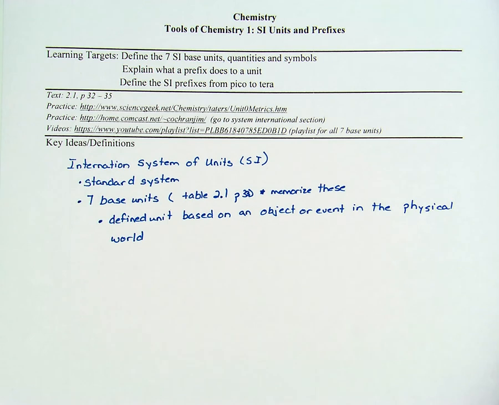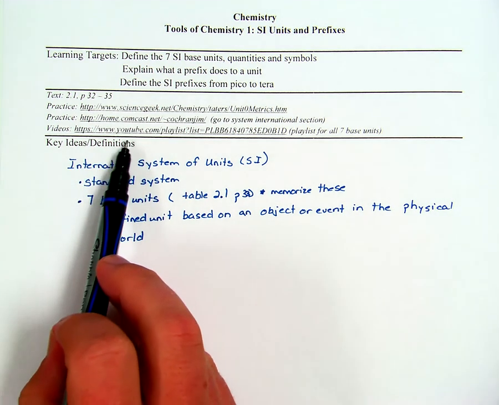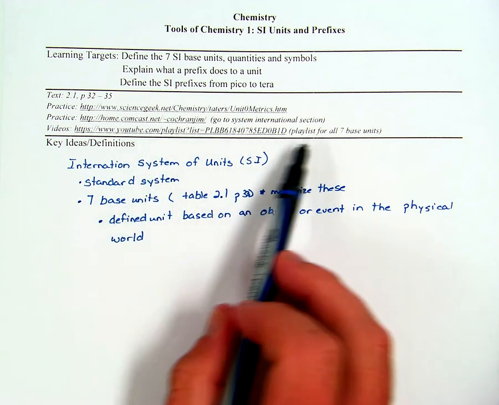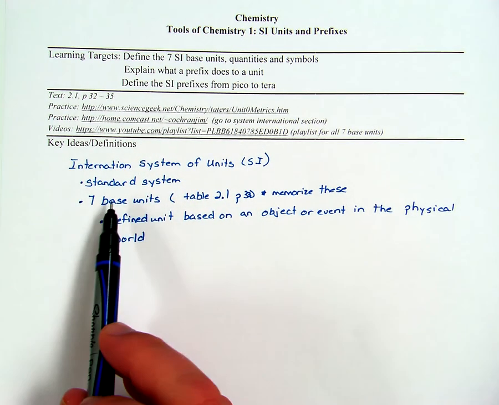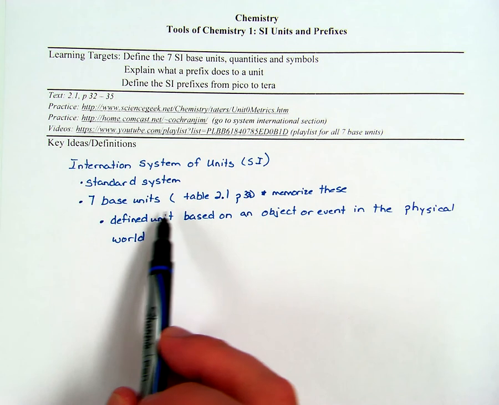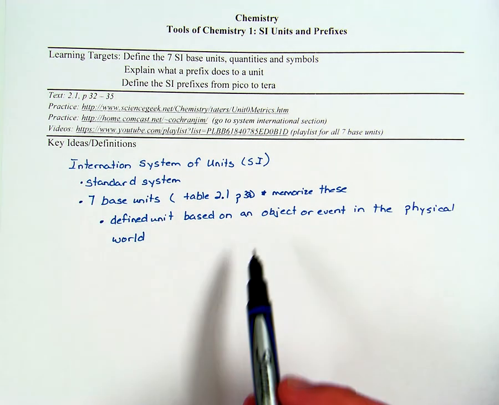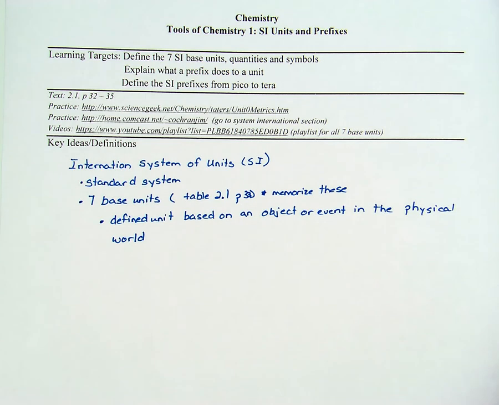And the video link that I gave you up here under the resources, there are 7 videos actually on this playlist dealing with each individual one of the 7 base units. And it talks extensively about the standard by which each of these are defined. Just to give you an example, probably the easiest one is our standard for the kilogram. There is an actual metal alloy that's kept under very high security in France. And the mass of that alloy, it's made of platinum and iridium, I believe.